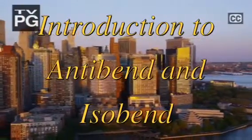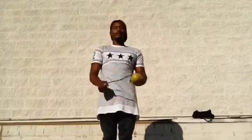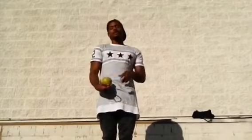My name is Bryce, and this is as comprehensive and easy to understand a tutorial on plane bending, the difference between antibend and isobend. And we're not going to talk about probend in this. That just throws a really technical wrench into things that you don't need to be paying attention to when you just start bending.